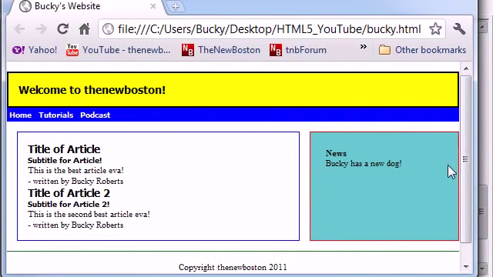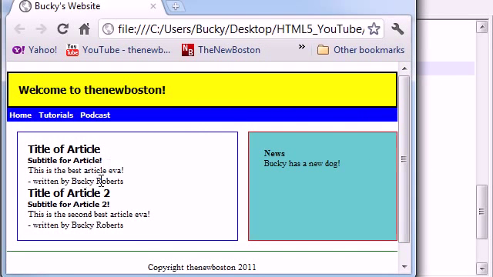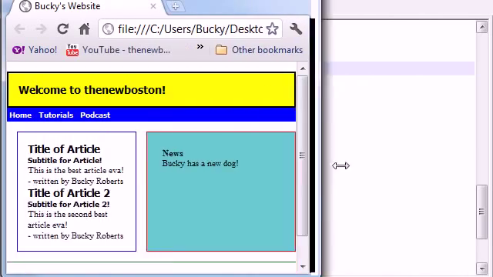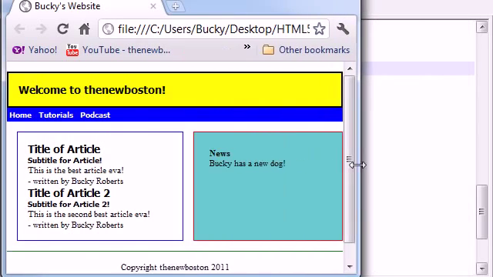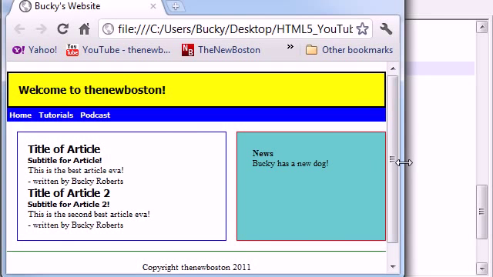Now again, I want to talk about this just for a little bit longer. A common and awesome technique is to keep one of these columns fixed and the other one dynamic. So then you can have stuff like ads in here, stuff that needs to be a set size, and the content that can change can either grow or shrink according to the display. So that is the technique. In the next couple tutorials, I'm going to show you guys some even more tricks and show you how to make this website look even better.